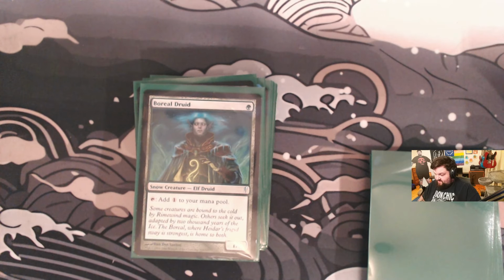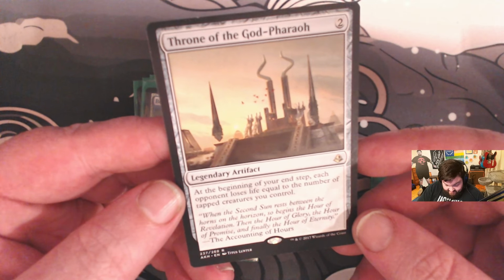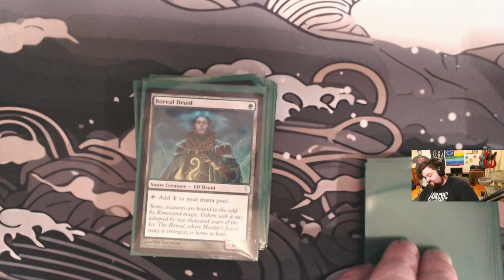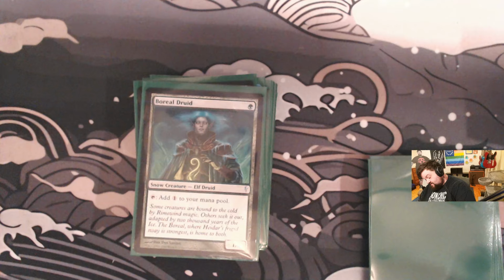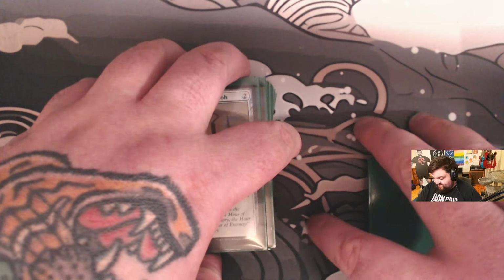But last card for the Elf deck here is Throne of the God Pharaoh. At the beginning of your end step, each opponent loses life equal to the number of tapped creatures you control, which, if we have a lot of elf tokens that are tapping for mana, or a lot of lands we're tapping, whatever the case, big card. Big nasty card, I feel like.